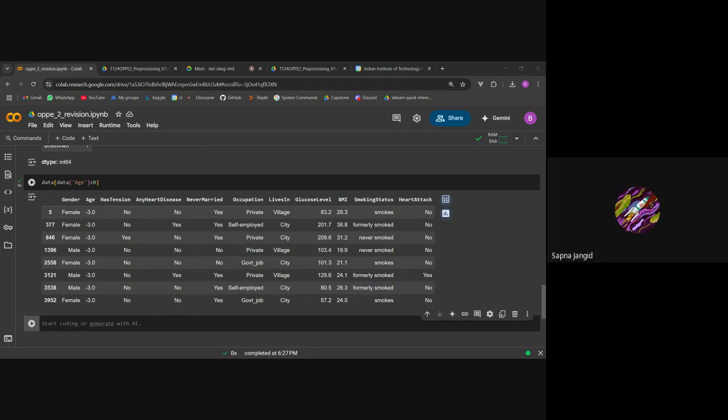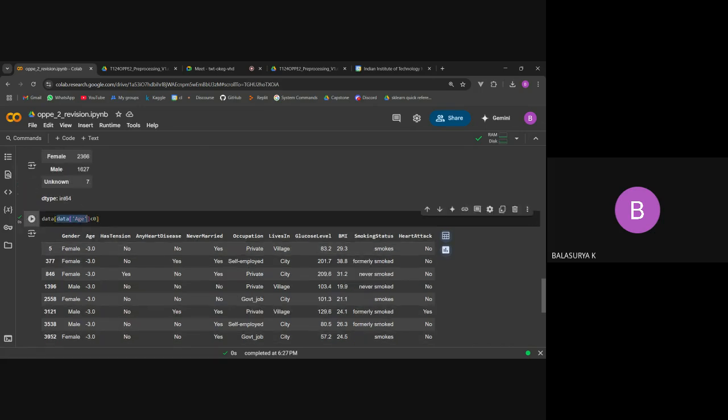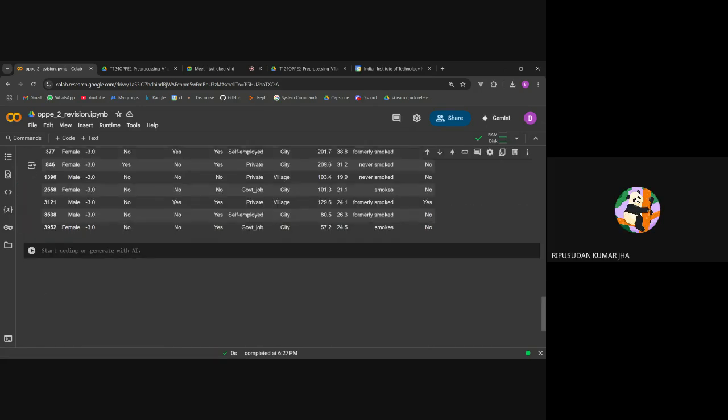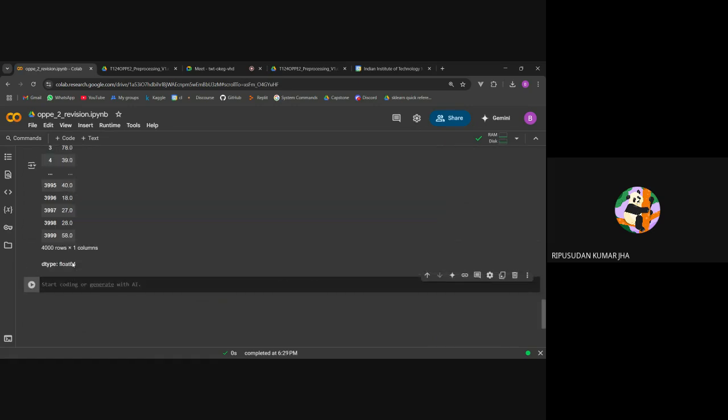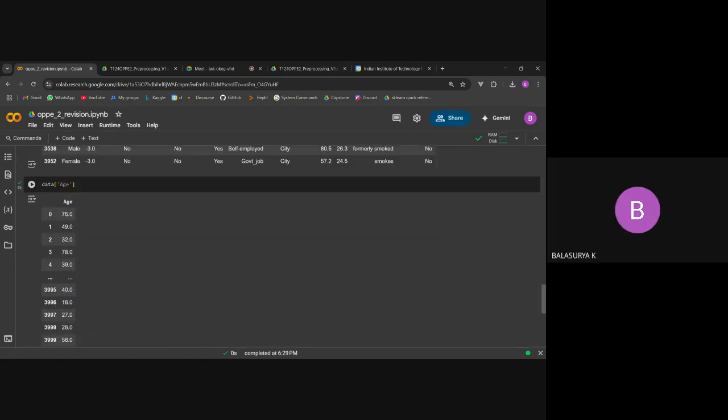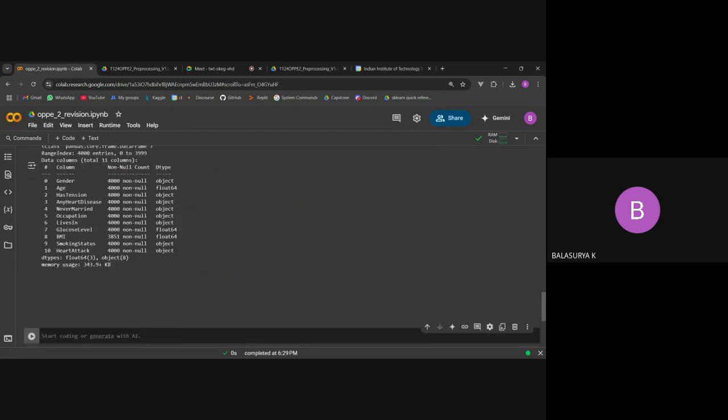Sir, can the age be a continuous value? Yes, of course. In this data set, I'm not sure, let me check. Yes, there are continuous values like 1.88 or 0.88. For this, you can check with info.